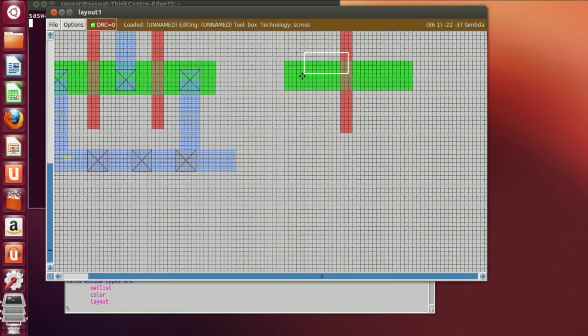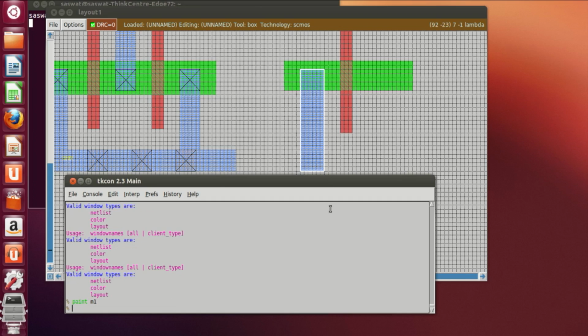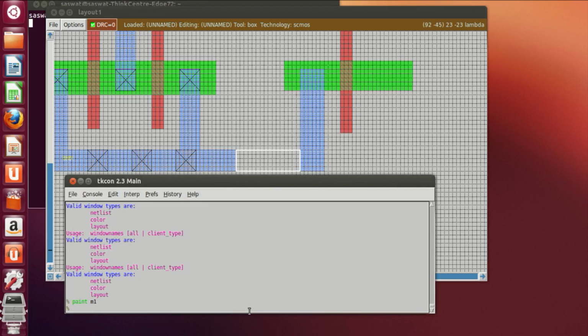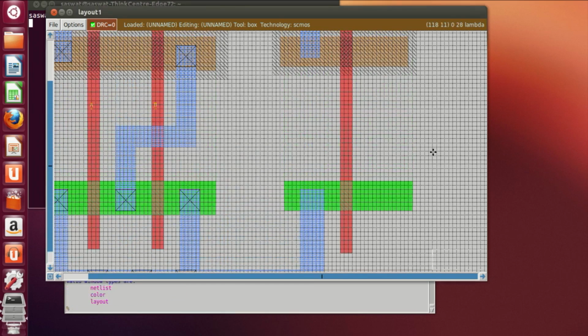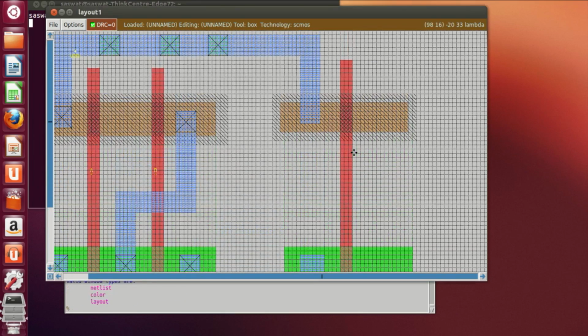Similarly, the source of the NMOS is connected to ground. Paint M1. Okay.